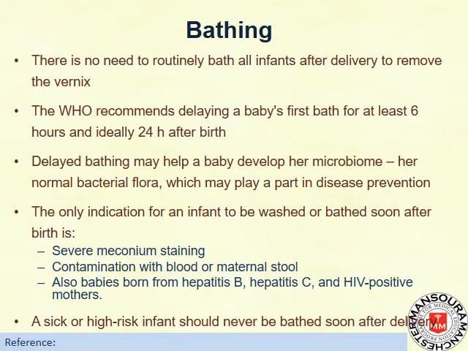The only indications for the infant to be washed and bathed soon after birth are severe meconium staining, and contamination with blood or maternal stool. Also, babies of hepatitis B, hepatitis C, and HIV positive mothers, because if you give an intramuscular injection, you can introduce the virus into the baby. A sick and high risk infant should never be bathed soon after delivery.